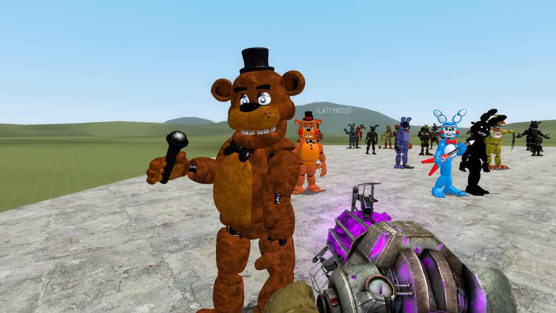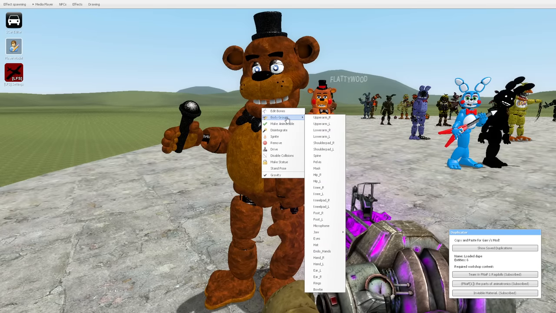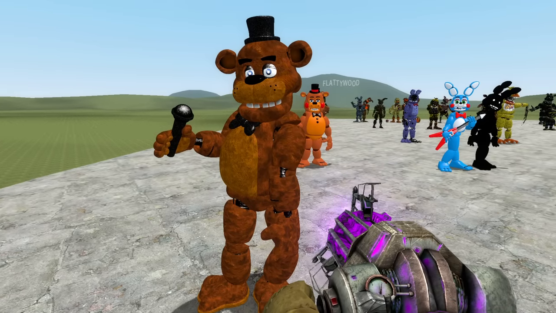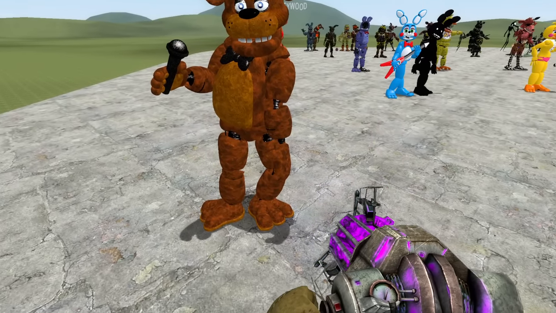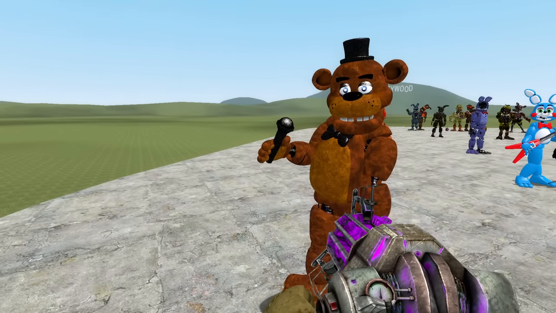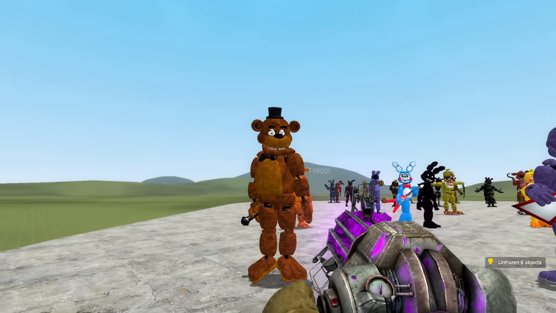So anyways, let's go ahead and go over his body group. He does not have any skins, because he's just Freddy Fazbear himself. He's just vibing around. I have him in this nice little pose, but we can go ahead and freeze him to show that he is a nice little ragdoll.